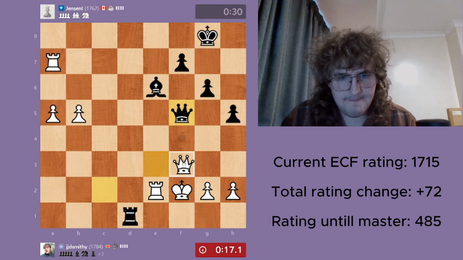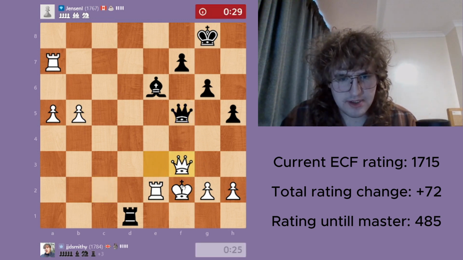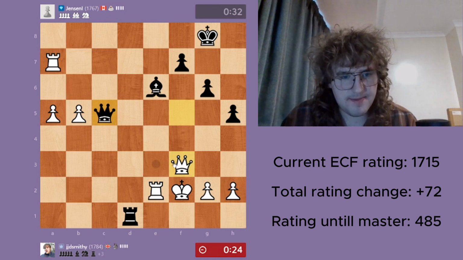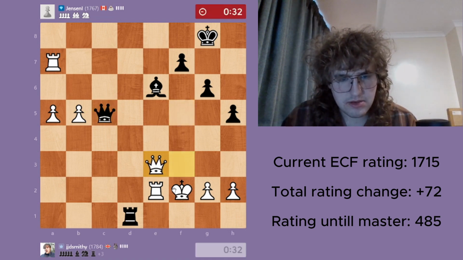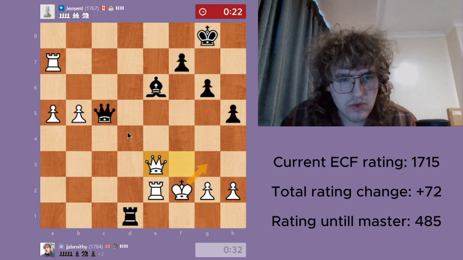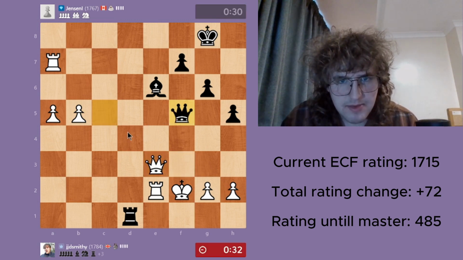I think we have to block that, unfortunately. Oh, they have check now. No, but then queen blocks again. Oh, we've not given them a perpetual, have we? I hope not. That wouldn't be nice. I think we might have done. Ooh. Think we might have done.